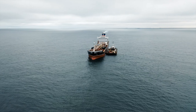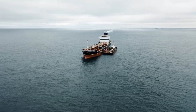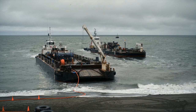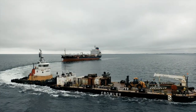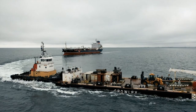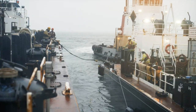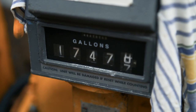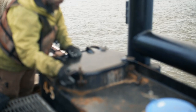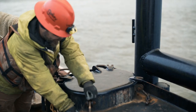The operation involves a fuel barge or tanker positioned offshore, a beach barge set up to pump fuel 24 hours a day, and a mule barge that moves back and forth between the two. Using this process, Crowley transfers up to 6 million gallons of fuel in just five days. By reversing the process, Crowley can also take fuel from the beach back to the barge.